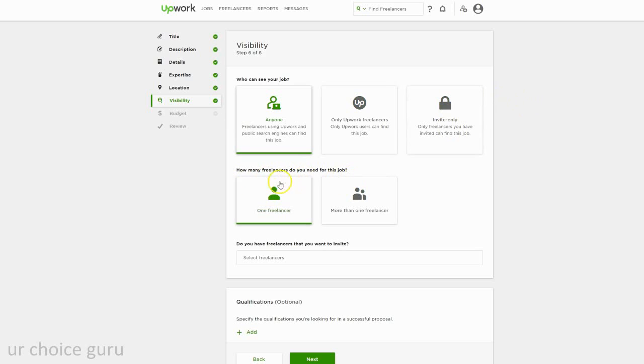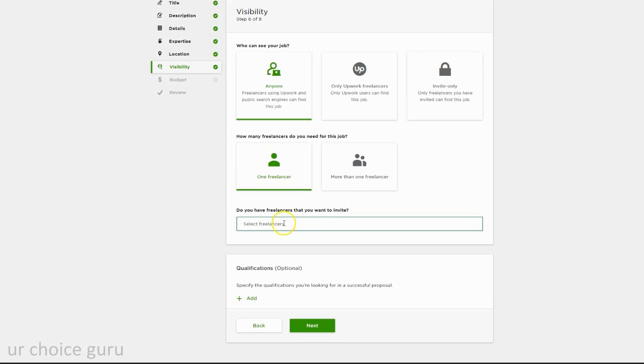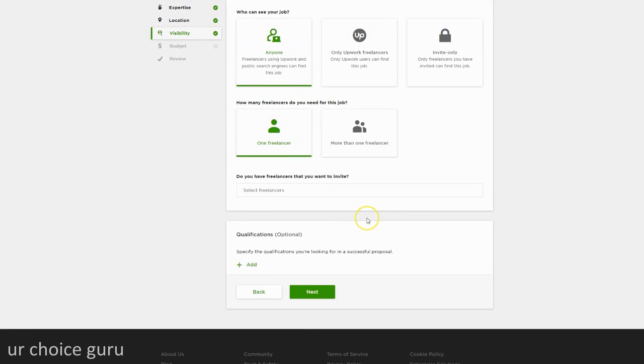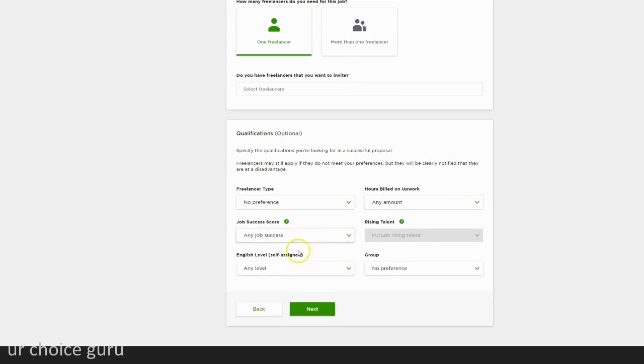How many freelancers do you need for this job? We're looking for just one, and we have an option here of selecting past freelancers that we've worked with to specifically invite right from the get-go. We do not have any, but we will theoretically go back to that results page for people who have appointment setter as a skill on Upwork and start manually inviting people we're interested in to come and apply to our job. We could add special qualifications here, such as independent or agency, if we want just one person working for themselves from home, for example, or an agency, so somebody who's actually running an office with a few people doing multiple projects or multiple jobs.